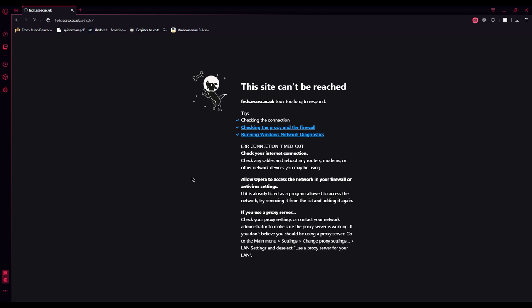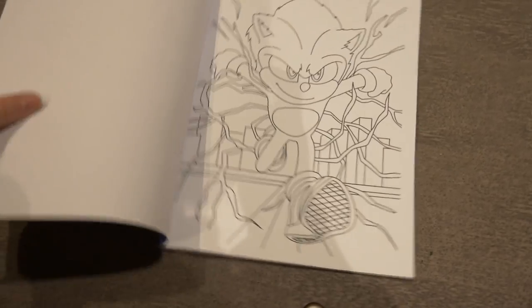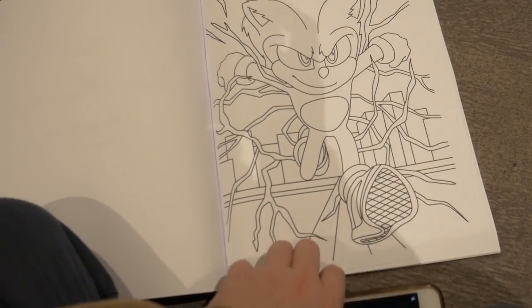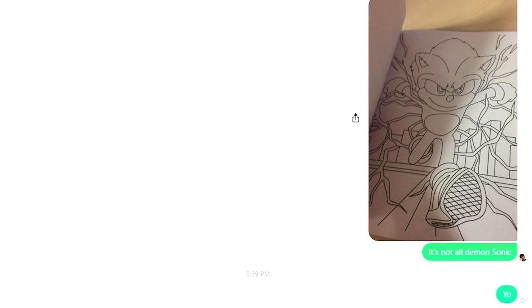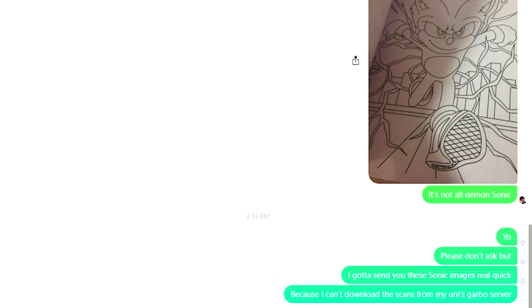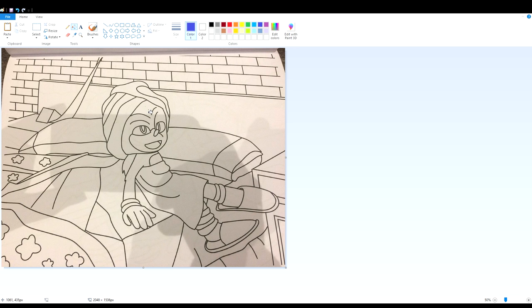Well, at least I can now download the scans. Let me just log into my uni email and — ah, you've gotta be fucking shitting me. That's so Essex. State of the art university resources, everybody. Alright, motherfuckers, you are not gonna stop me that easily. I gotta send you these Sonic images real quick because I can't download the scans from my uni's garbage server. The paint bucket tool doesn't work on this? None of this would have happened if I just had scans. Gonna have to do this the old-fashioned way. I really wish I had pencils now. The baby boomers are right — you can't do this all digitally.